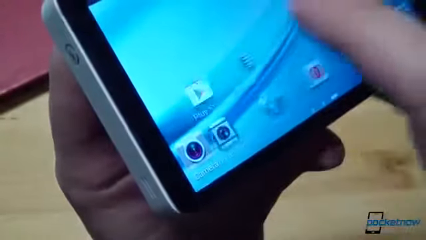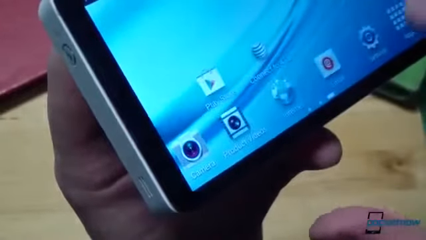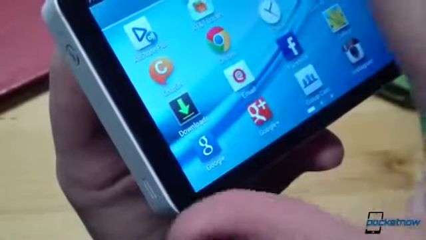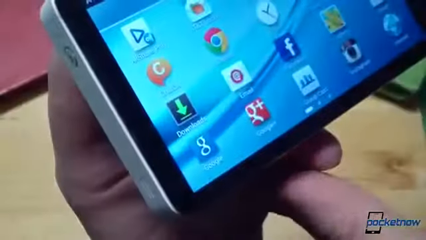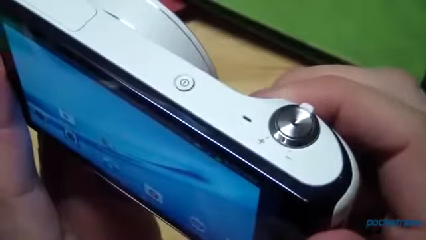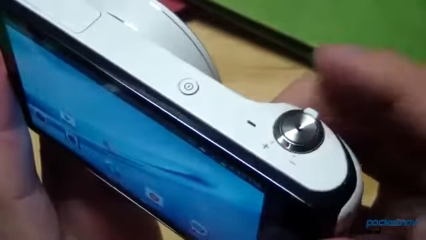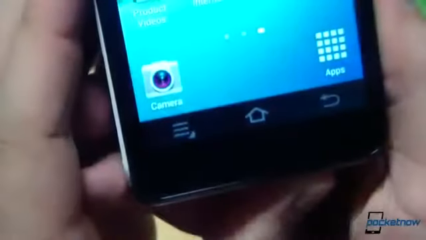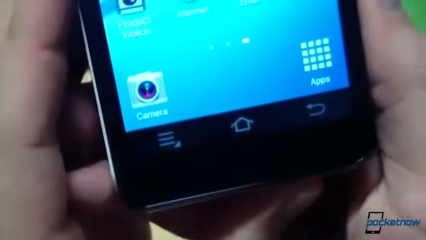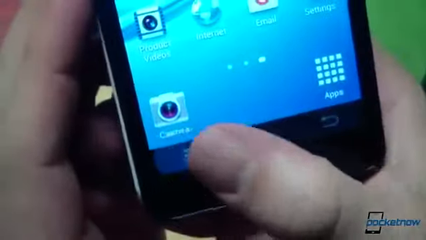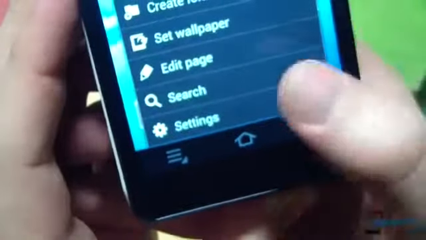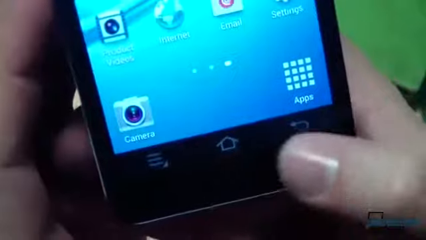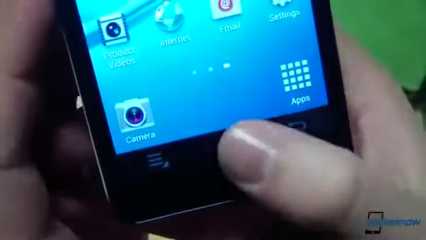It only disappears if you hop into the application launcher or drop down the notification shade, or of course, if you are inside an app. But on all the home screens, it is persistent. You can also jump into the camera app from anywhere in the UI by pressing the shutter release key, which is nice. There's also been a change to the Android Home key row, the software now including Home, Back, and Menu instead of Home, Back, and Multitasking, which makes up for the lack of Samsung's traditional hardware menu button. Multitasking can still be achieved by pressing and holding the Home button.